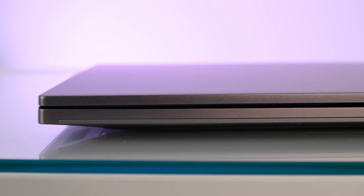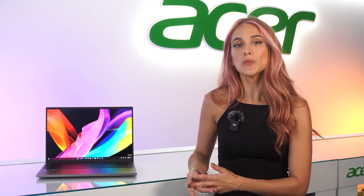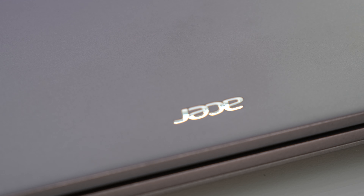The Swift keeps its name by being easily portable at 1.9 kilograms and 18 millimeters thin. Not the lightest of the light, but for a creator-focused laptop packing major specifications, that's my kind of compromise. I love the design — it's clean, stripped back, and it has an all-metal chassis with a soft matte finish, which comes from being sandblasted and anodized.